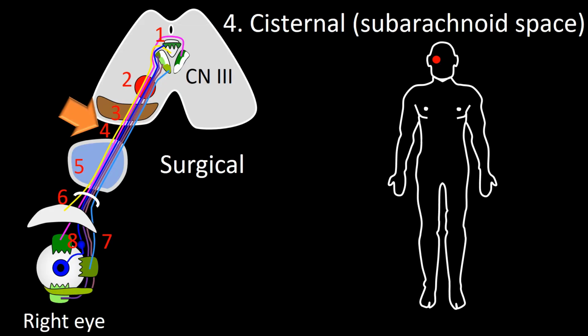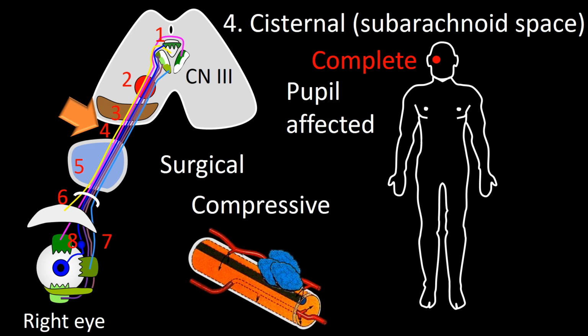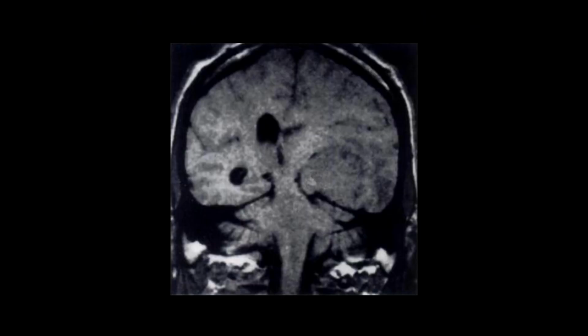The second variant of cisternal third nerve cranial lesion is called surgical. Surgical cisternal third nerve lesions produce complete cranial nerve involvement, the pupils being affected. This syndrome occurs as a consequence of compression of the parasympathetic fibers that travel in the periphery of the oculomotor nerve, some believe dorsally in the nerve, more so than ventrally. This is often due to aneurysm of the posterior communicating artery and presents with sudden onset of headaches. Surgical cranial nerve 3 also occurs in patients with uncal herniation.